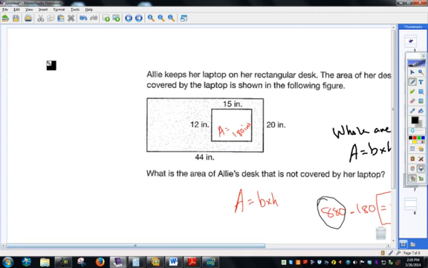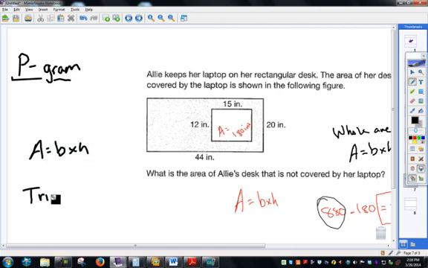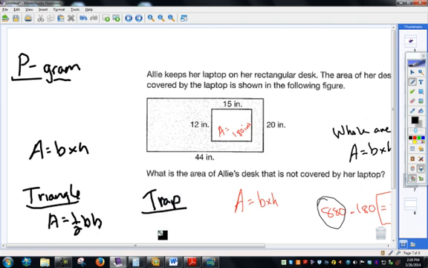But I think the biggest thing you guys need to take away from this is right here. These three formulas. Because if you don't know the formulas, you are not going to do well. So I'll write them one more time for you. Area equals base times height. That's a parallelogram. A triangle would be area equals 1/2 times base times height. And then a trapezoid, the hardest one to remember, is area equals 1/2 the height times base 1 plus base 2.